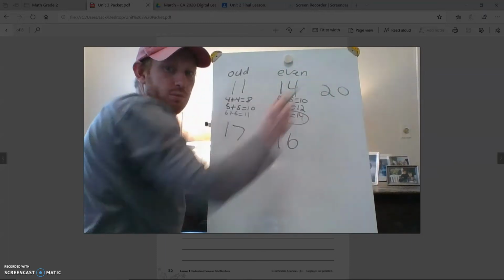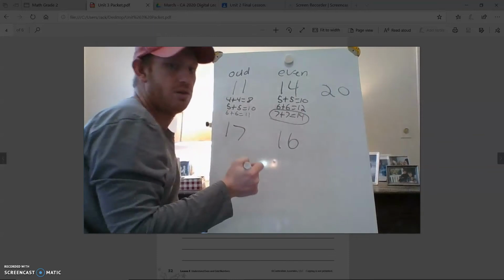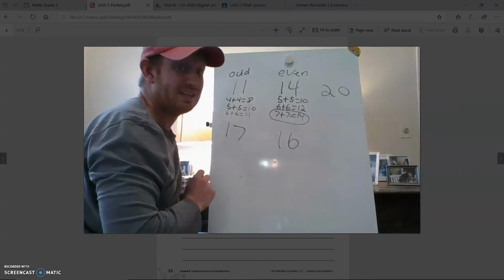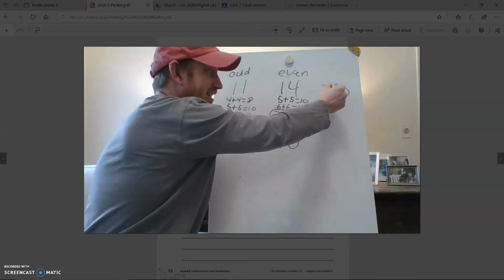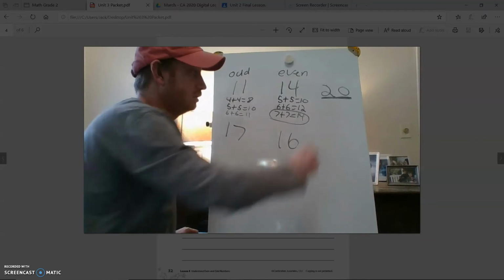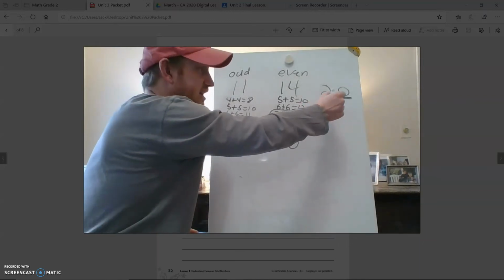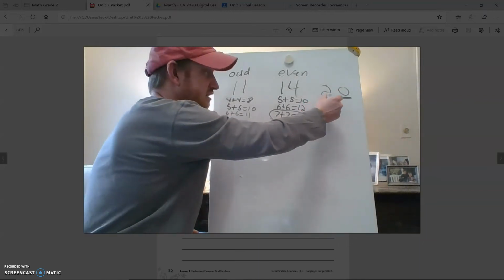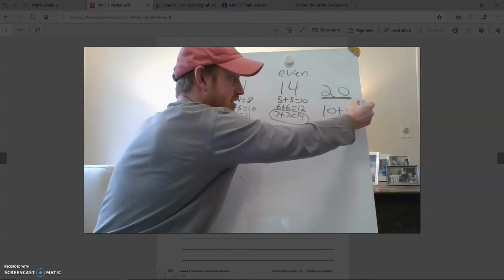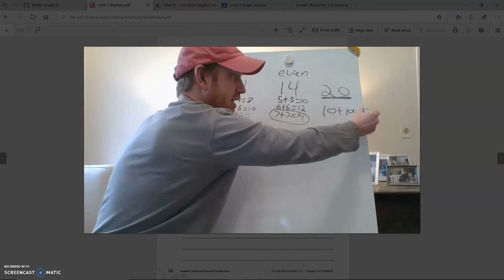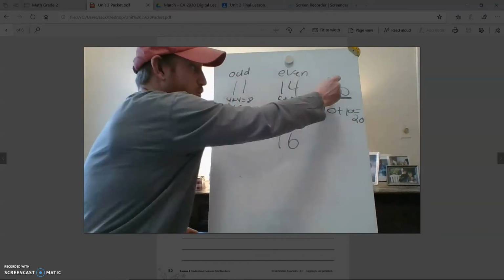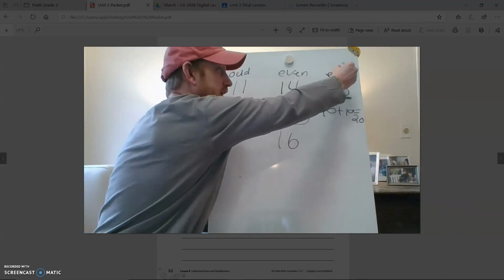For 20, all the way over here, we should know that 20 has pretty even doubles because it's an even 10, which means it could have an even 10's doubles. And in this case, it does. 10 plus 10 is equal to 20. Sorry, it's a little messy. I'm on the corner of my board here. But so we know that 20 is also an even number.